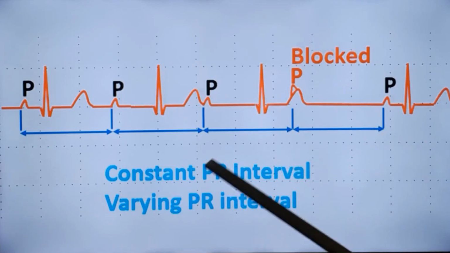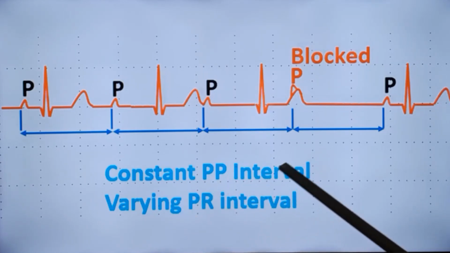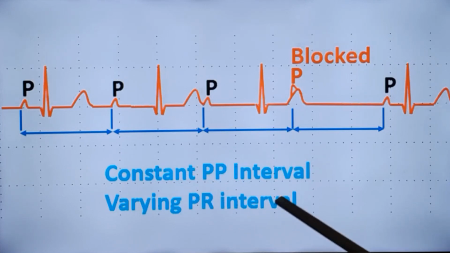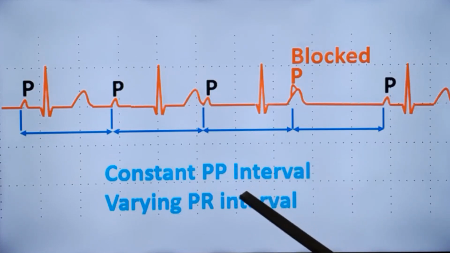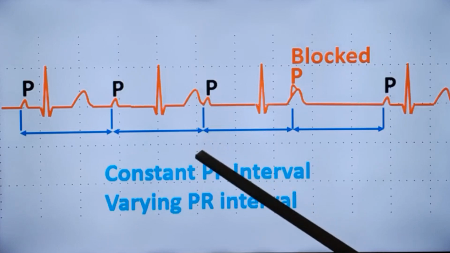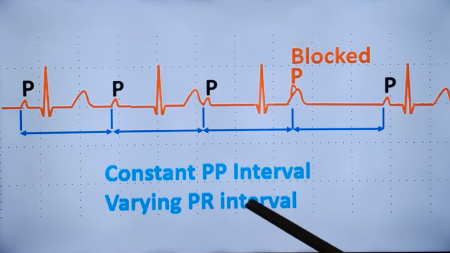Same can occur when there is an atrial tachycardia, paroxysmal atrial tachycardia, where an ectopic atrial tachycardia can go into a Wenckebach sequence when the rate is high. In atrial flutter also there could be Wenckebach sequence, but usually in atrial flutter it is a fixed ratio block which you see rather than the typical Wenckebach sequence.